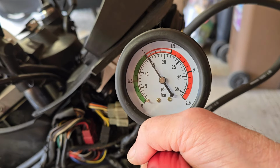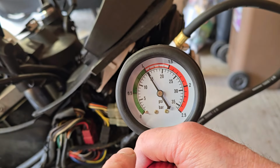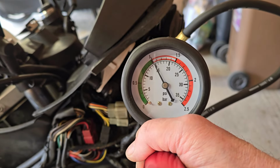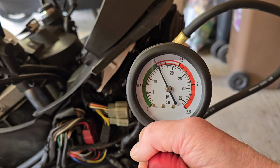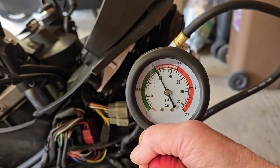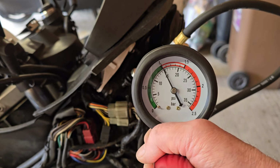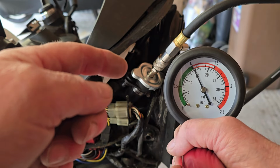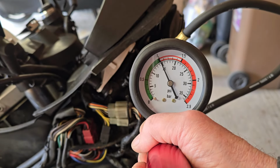Okay, so that is one bar. So it's going to focus my fingers in the way, which is on the inner ring, 14.9, 15 psi. So the idea now is we wait 2 minutes, and the hope is that that needle stays where it is. If it starts to go down, it means we've got a leak in the coolant system somewhere because it's losing pressure. And that could be anything from faulty, well, not a radiator cap in this case, because we've obviously replaced it with the one out of the test kit. But it could be anything from a hole in a pipe, a loose banjo clip.